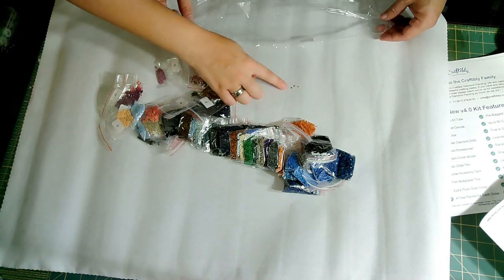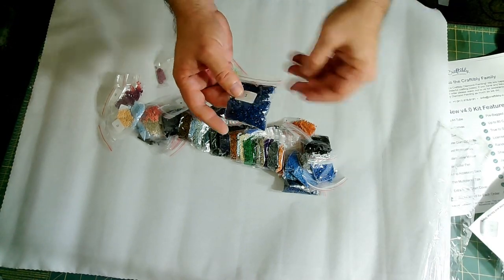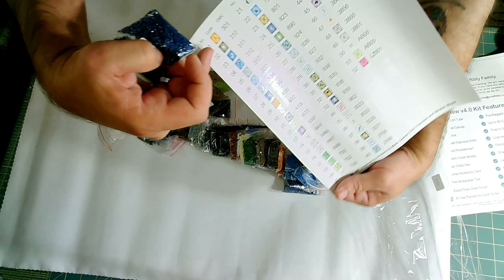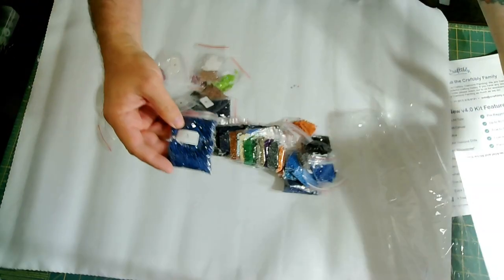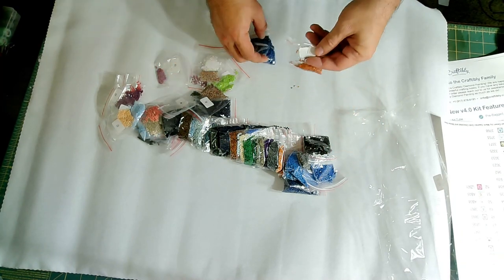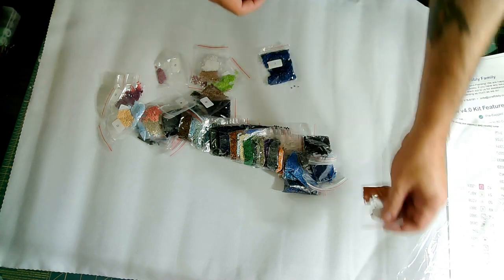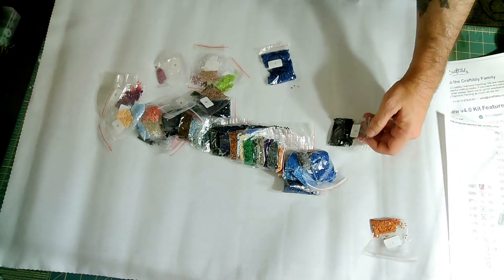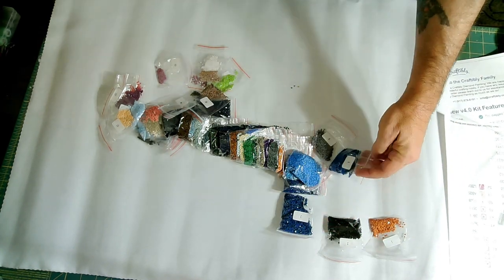Yes. There's three different colors. Yeah, three different colors. But the bags are numbered by the number on the chart. So number one is 301, number two is 310, and they are numbered 1, 2, 3, 4, 5, as such. And there are 52 colors, so let's go through and find them all. There's number one. There's number two. There's number three. These are easy because they're in order.